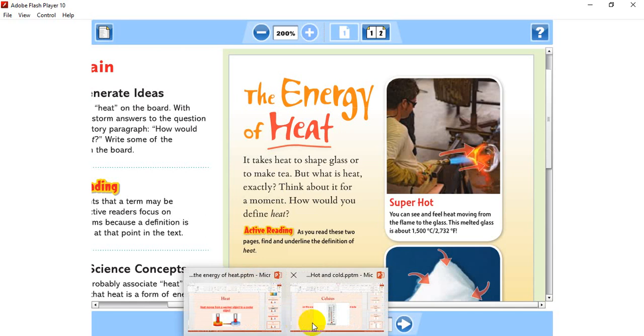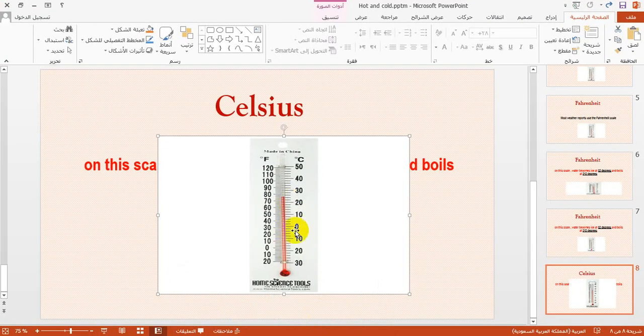I think here, this is the thermometer. The thermometer has two sides, the Celsius scale and the Fahrenheit scale. On the right side we have the Celsius scale and on the left side we have the Fahrenheit scale. Here we measure different scales, but the most used one is the Fahrenheit scale. By the way, they use the Fahrenheit scale in the weathercast. So I think now they remember what Fahrenheit and Celsius mean.